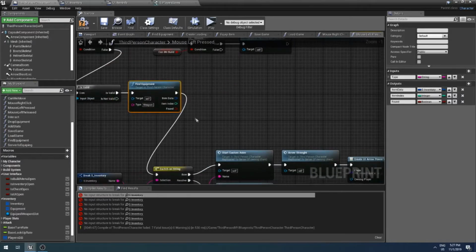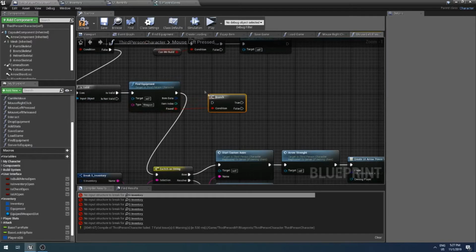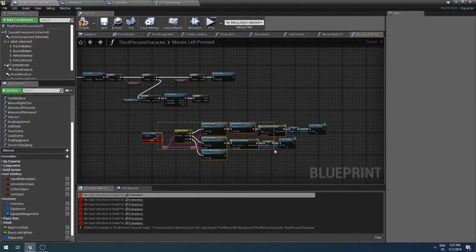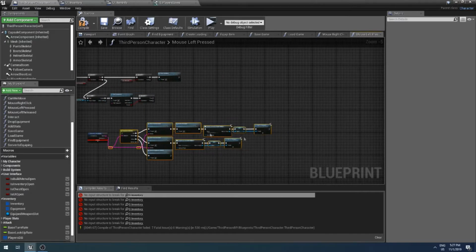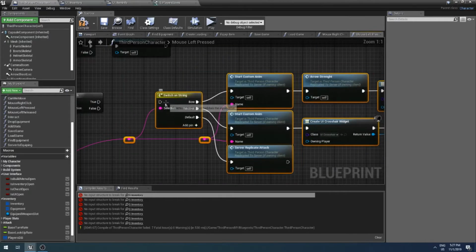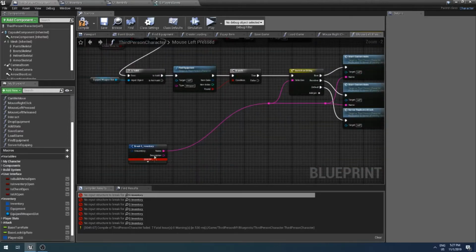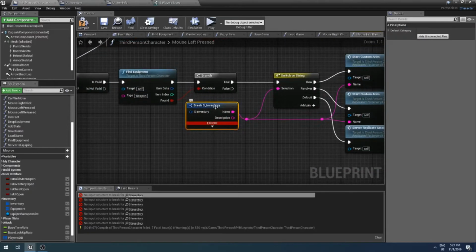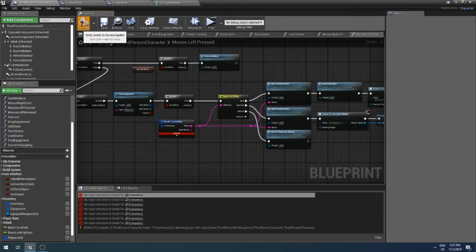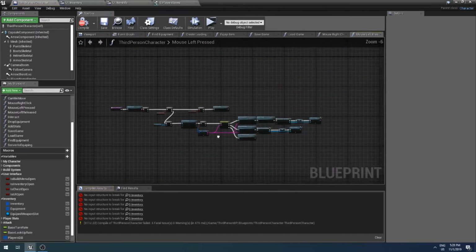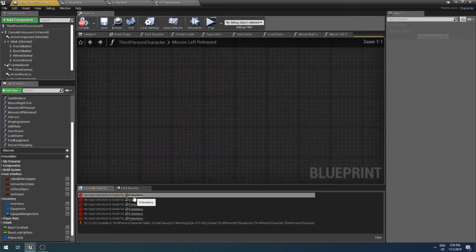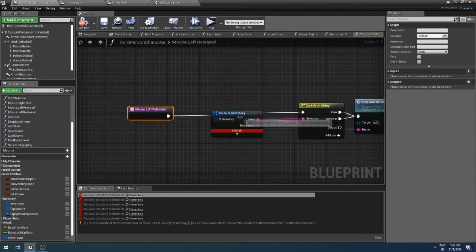Then from this we can do an if branch check to make sure we have found an item. Then we can move all of this, connect this to true. And now connect our structure right here. So this is fixed as well.